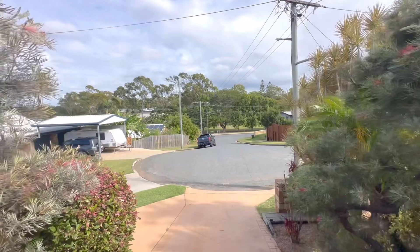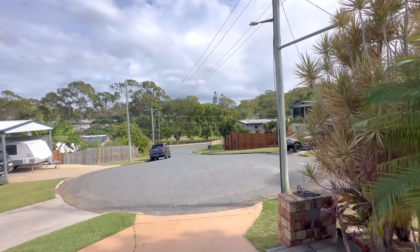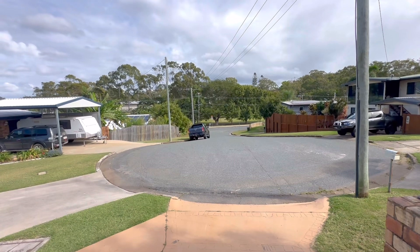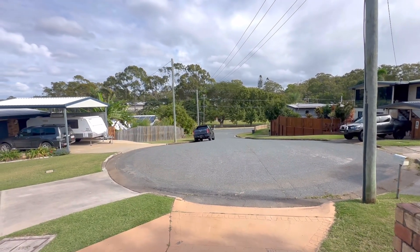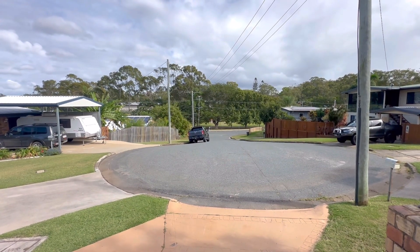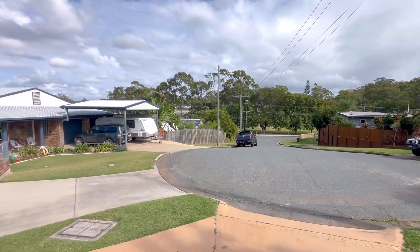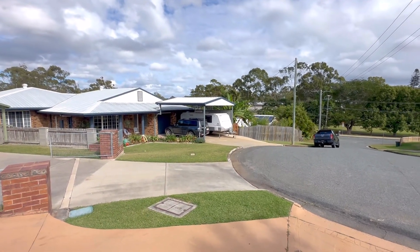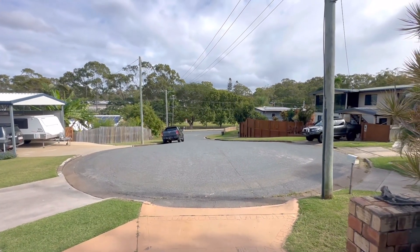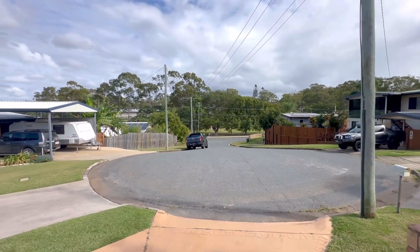I'm standing at the top of the driveway here. As you can see, we are in a cul-de-sac, which means very low traffic — only the local residents up and around here. Straight down the bottom of the street you'll see all those trees on the oval of King Cora Primary School, so if you've got primary school-aged children or grandchildren, they are right there just across the road. Sun Valley Marketplace is literally walking distance, and there's also a daycare centre just around the corner.